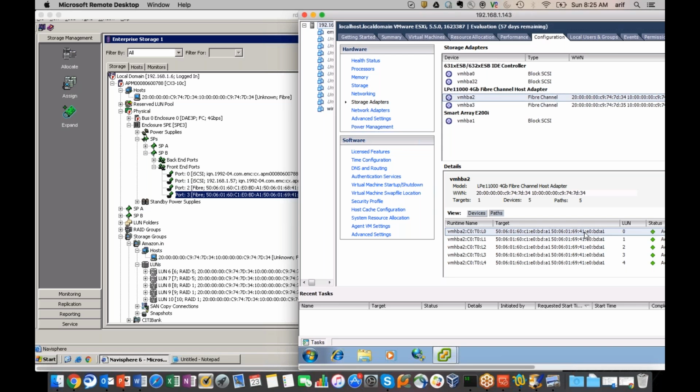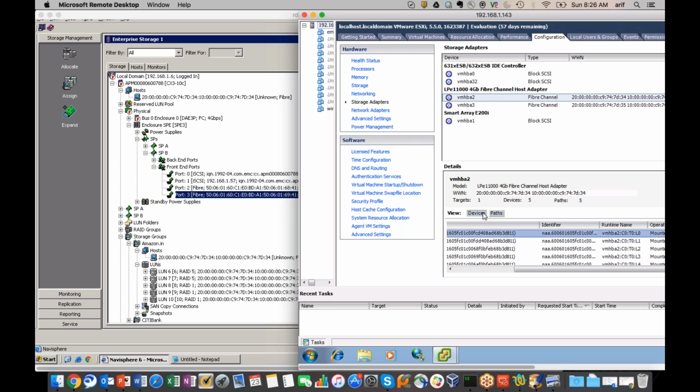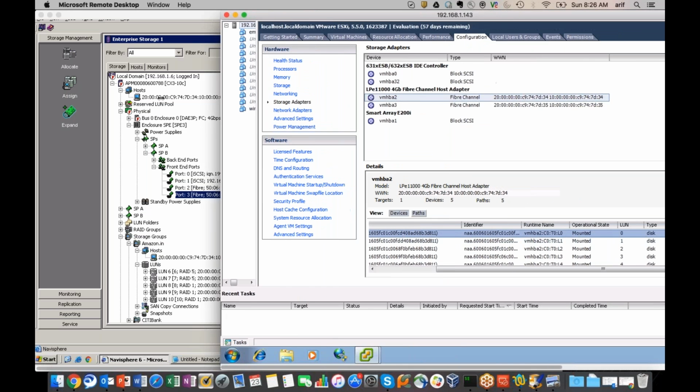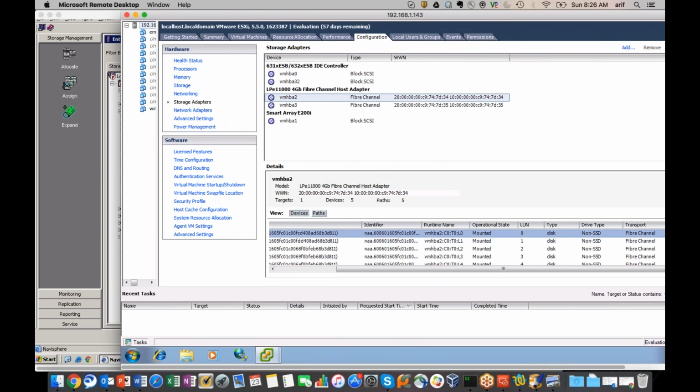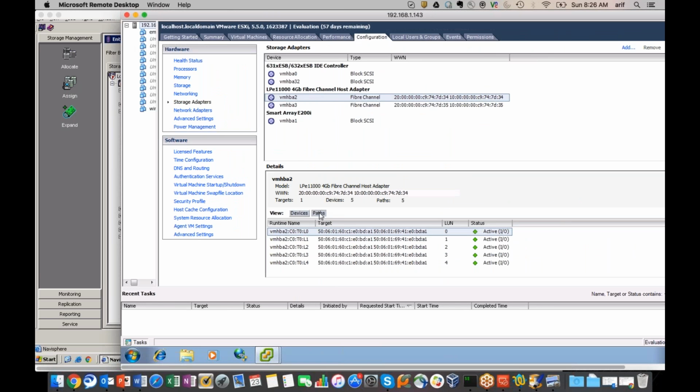We're going to go one more time on the device, please. Yeah, I'll repeat one more time. With this particular page, we can find out the WWNN and WWPN of the host bus adapter of the ESXi. We can find out the corresponding LUN ID. And if you go to the path, you can also find the target WWNN and the target WWPN. Yes, that's right. Okay, understood now. Very clear now.